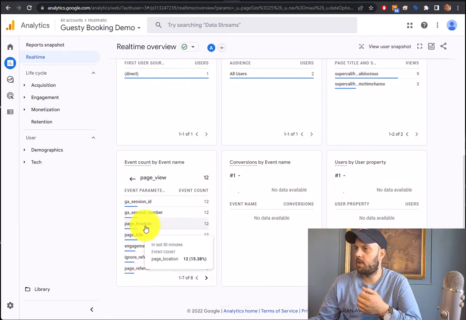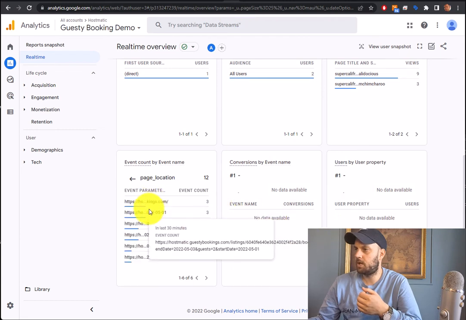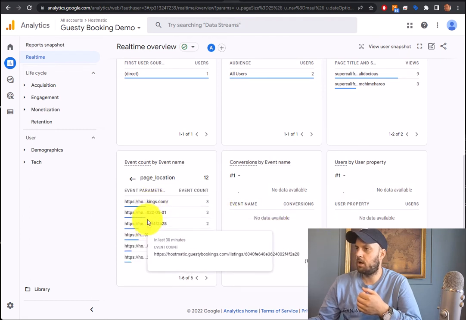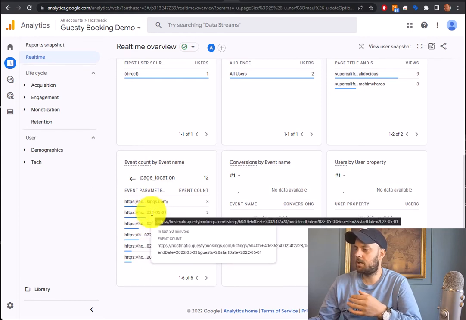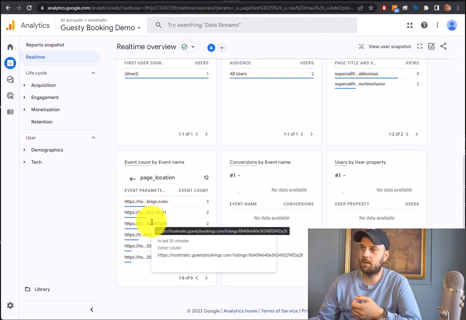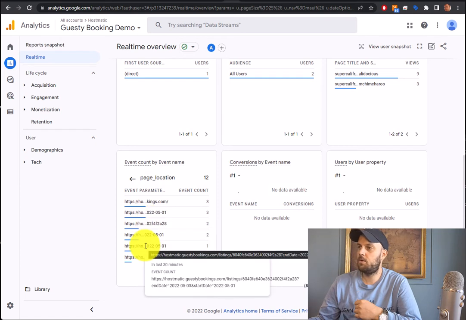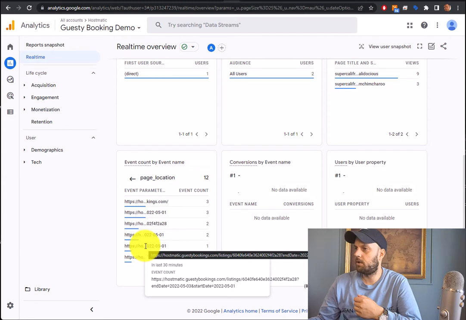And then if we do that in any particular instance, we're going to see all of these locations that we have. But this being the home page, anything that's like listings slash a listing ID, so this one here would indicate that someone is looking at the listing. If they do a search on that property for an available date, it'll look like this. So it's slash listing slash property ID and then a date range.